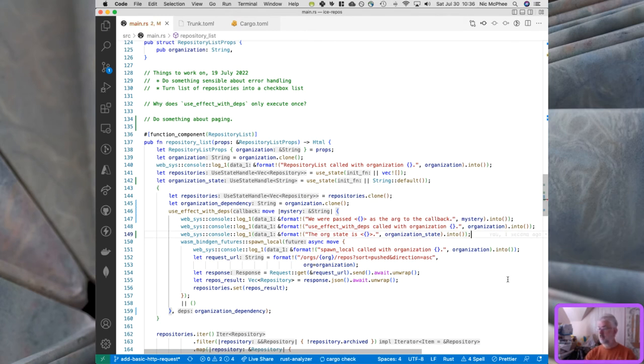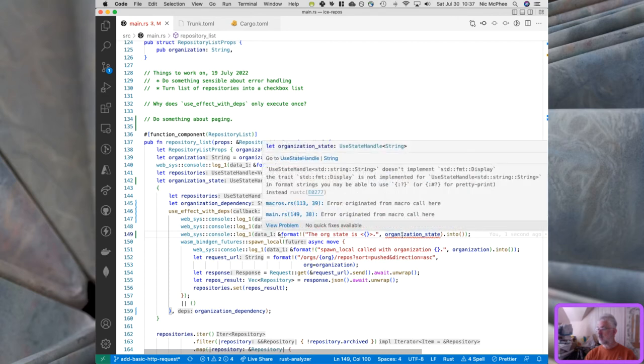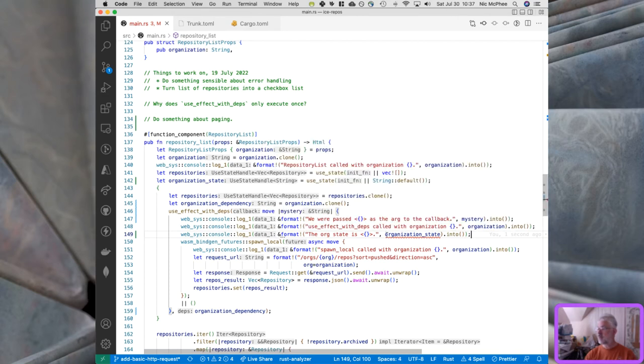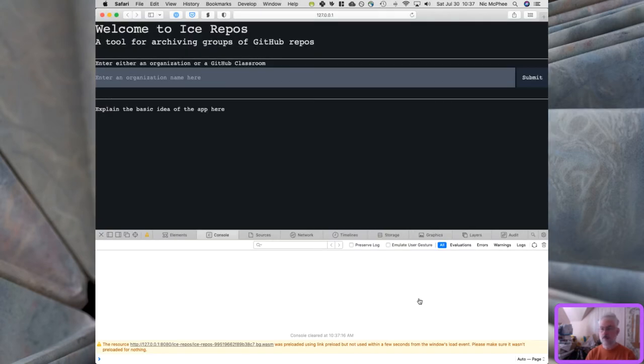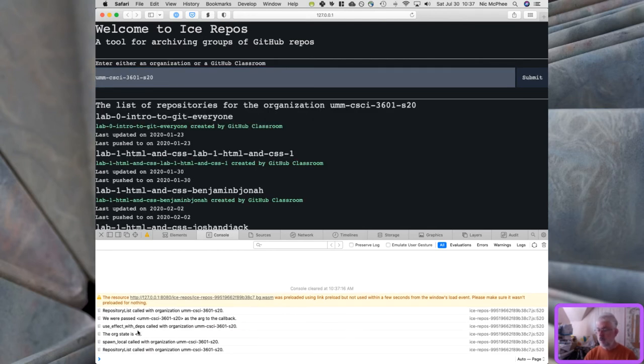That do a thing? No, because I think we have to say star here to get the value out of it. Okay, that looks happier. Now this won't have done anything useful yet. CSI 3601 S20. Yeah, so the org state is empty. So they're different.